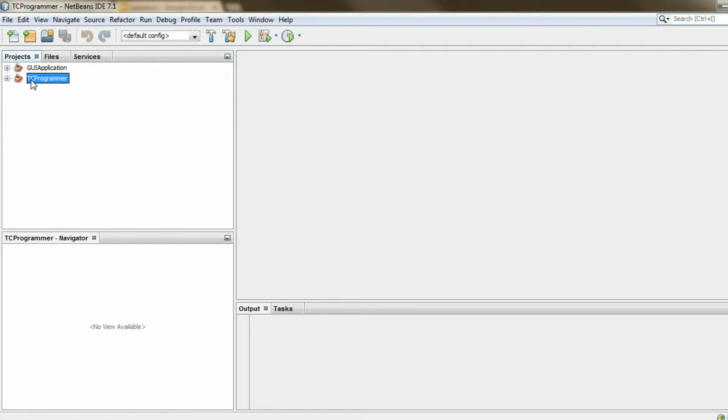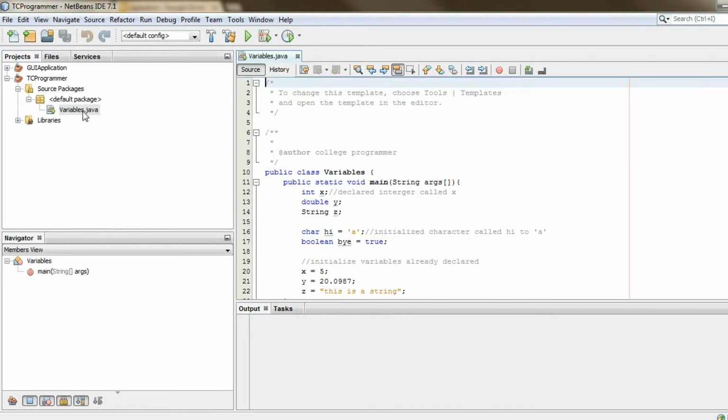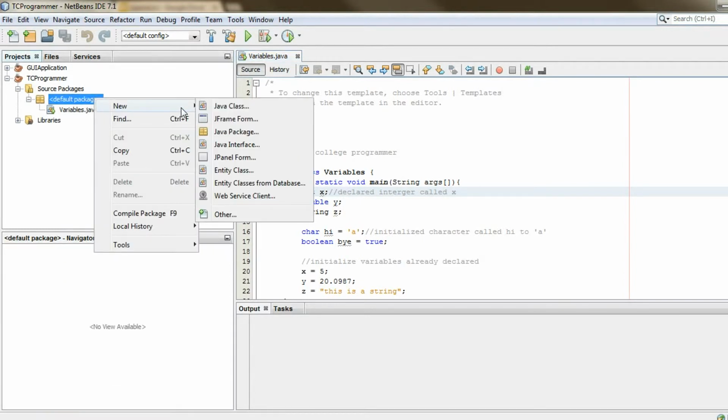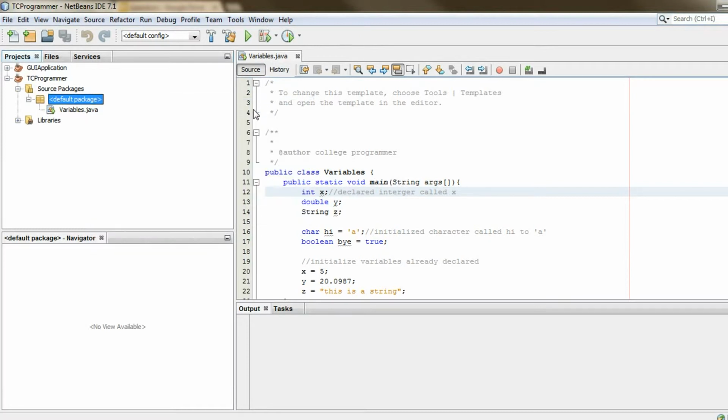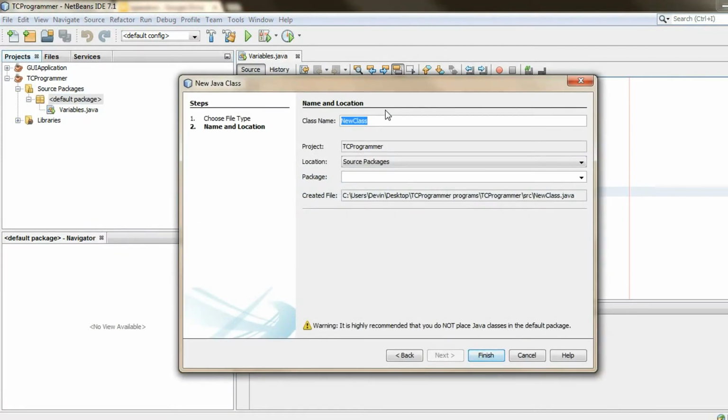Mine is here, so I'm going to go to source packages, go to default package, and instead of using the last class we made, I'm going to make another one. I'm going to go to new Java class and call this operators.